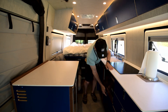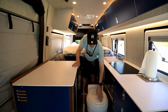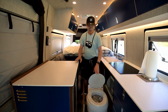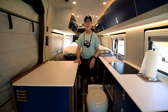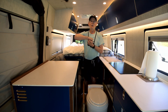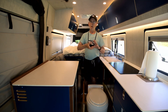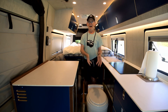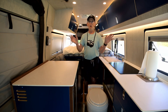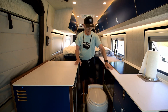People are always asking about the bathroom. I went with the Dry Flush Laveo toilet — it's a full-size toilet, basically like an astronaut toilet. You do your business, push a little button — it's battery operated on 12 volts — and it wraps your waste in a triple-layer foil. You get about 15 uses per cartridge, and once it wraps the waste you can't smell it. I've actually used it and there's no odor whatsoever, even after driving and bouncing around.